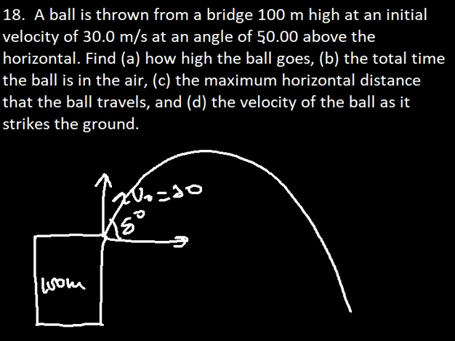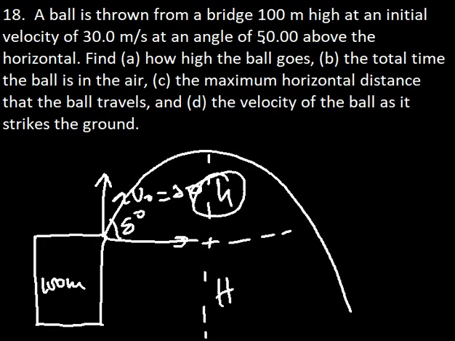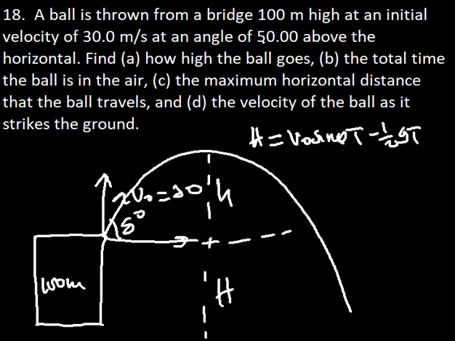Now we should have how high the ball goes. We are looking for the overall height, so that we can have the height plus the height of the building. So how should you have this height? The same way we talked about the symmetric case. And question B says that we should have the total time the ball is in the air. Height of the building is equal to the initial velocity along y, which is v naught sin theta, times t, minus half g t squared.